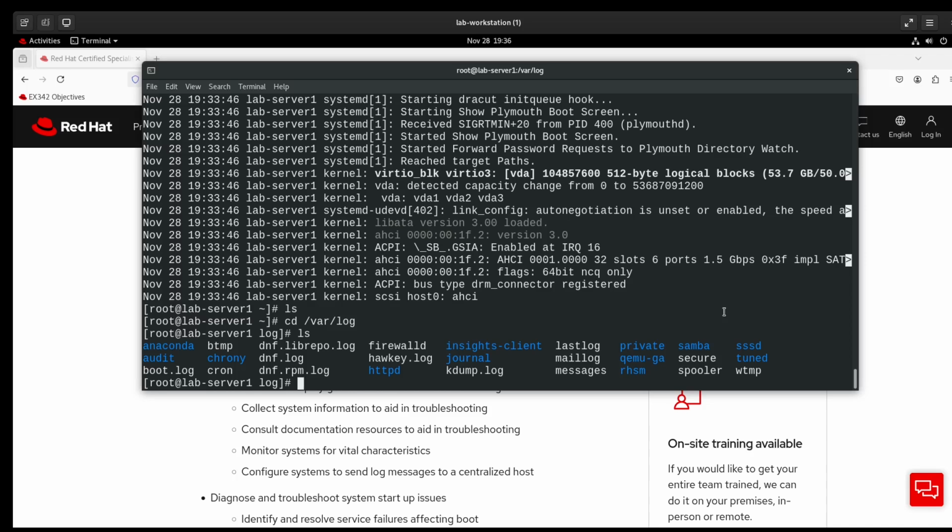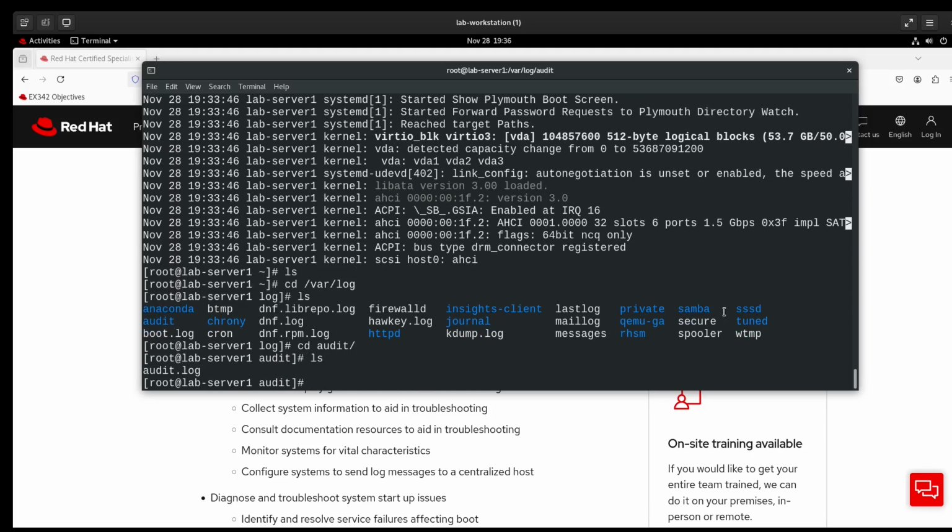There is one that I do want to talk about some, and that is the audit log. The audit log is going to have a lot of SELinux-related stuff, and there are a couple of tools to get this information. One tool is the setroubleshoot tool, which I'll talk about more in the objectives specific to setroubleshoot.